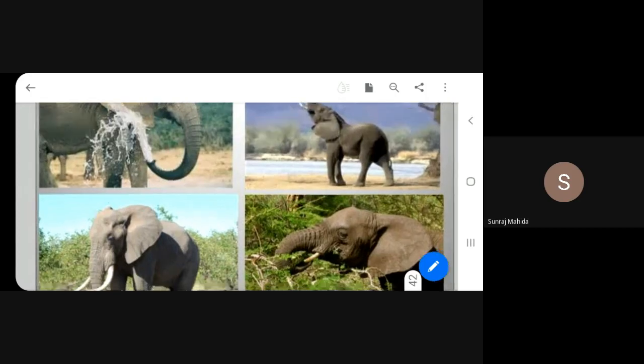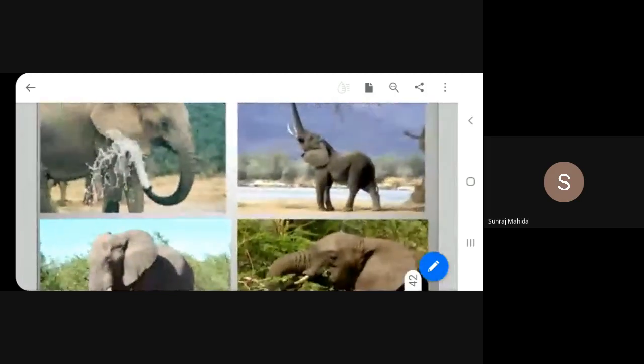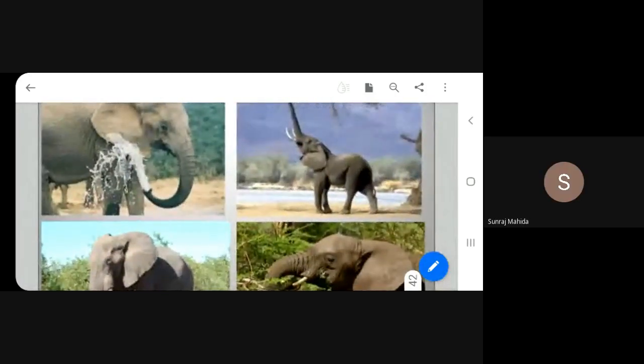It is using it as a nose, ma'am, for eating food. Yeah, it is using it as a nose. And through the trunk, it can smell. It has got a strong power of smell, helping to find food. Because it has got a strong sense of smell, through the trunk it smells. If at all cheetahs or tigers or lions are around, it can sense the danger. What is the second important feature of the trunk?